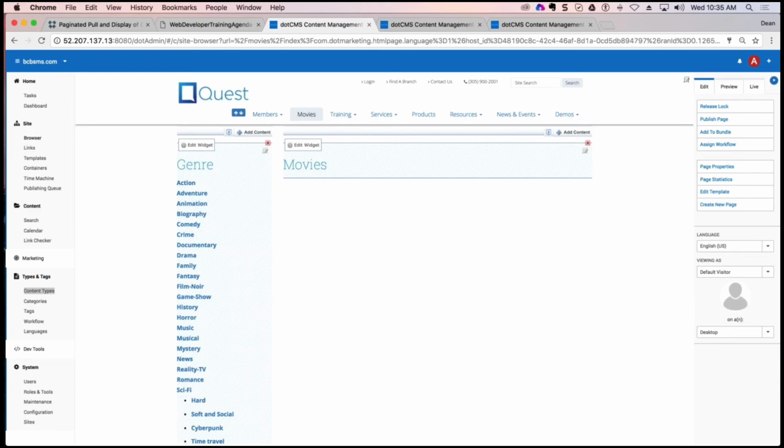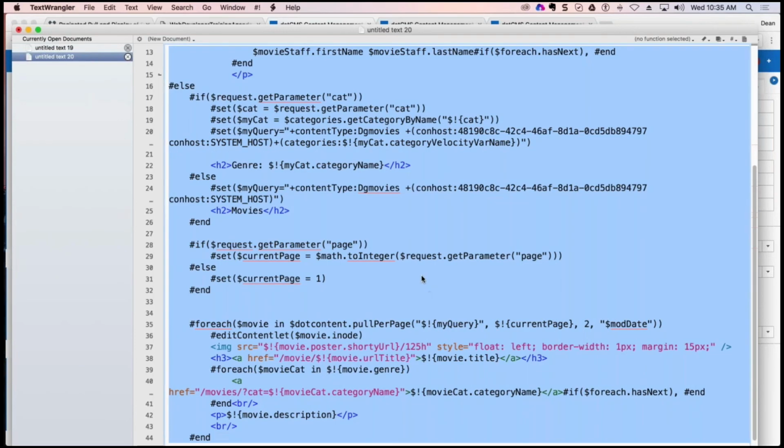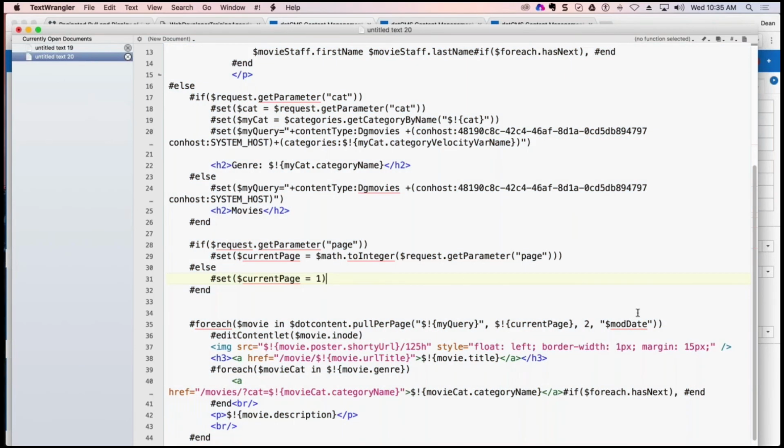So let's do this. Just test here, this current page. Current page.